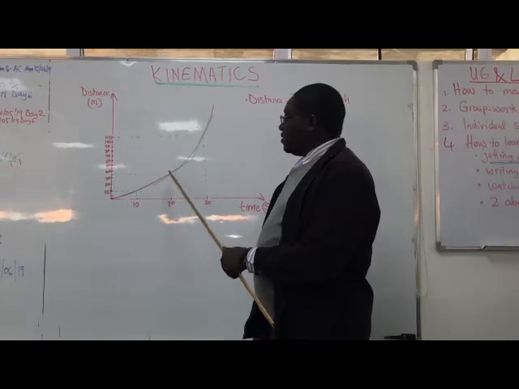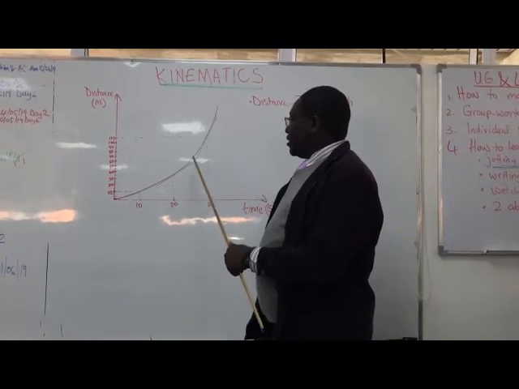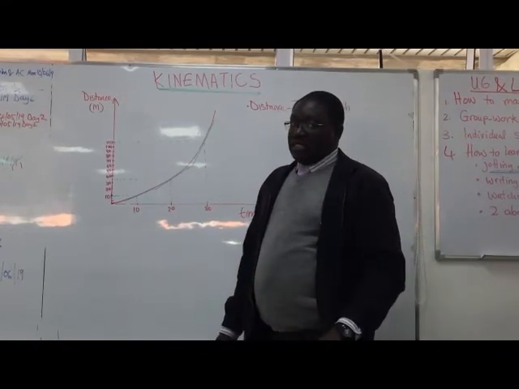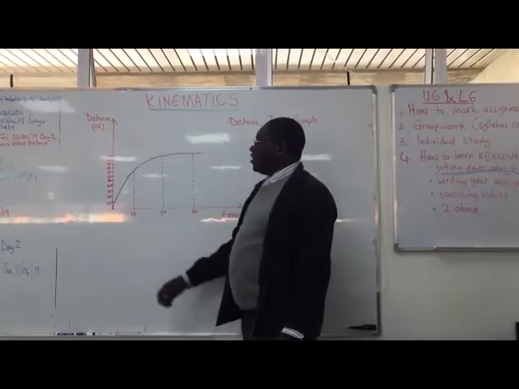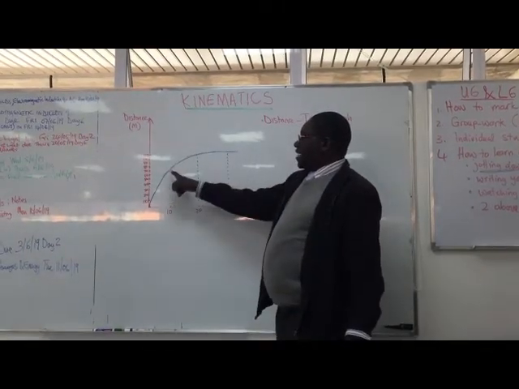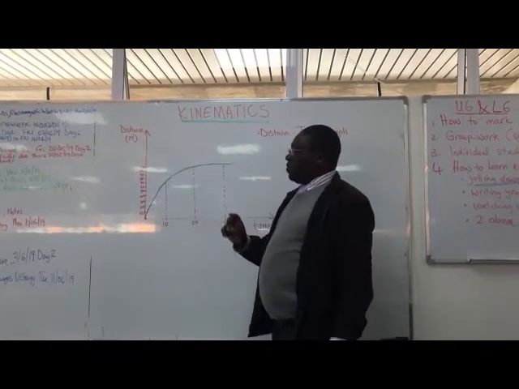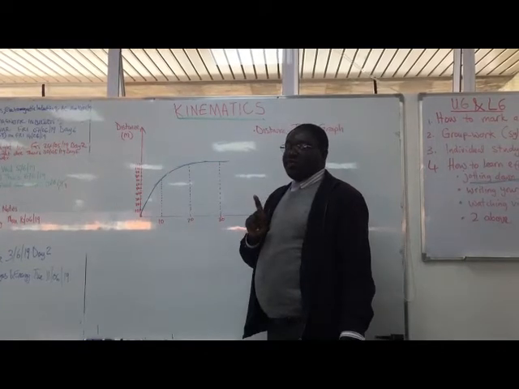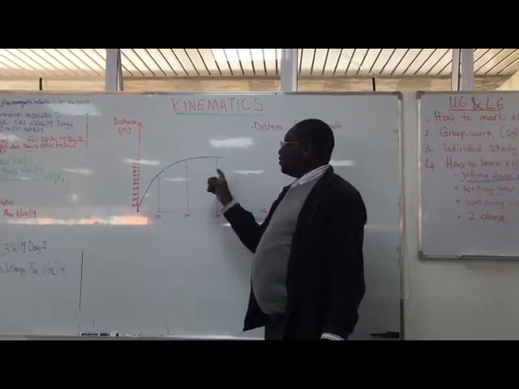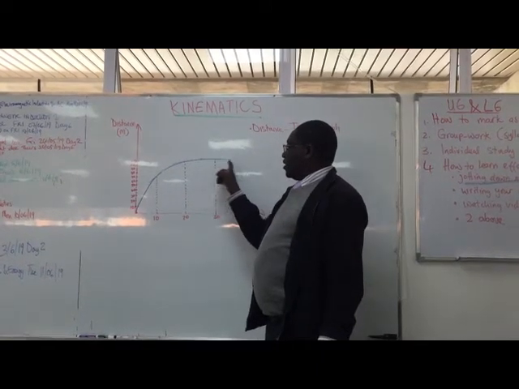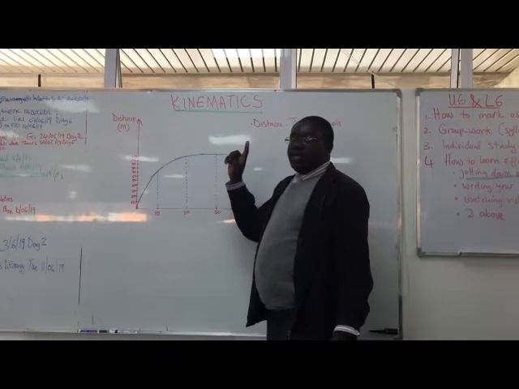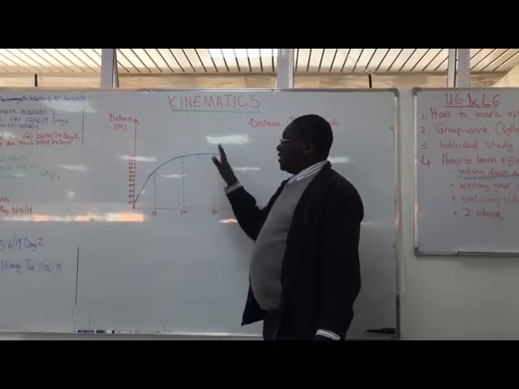Now the gradient becomes steeper as time progresses. So as you can see, the speed of the object is increasing. Now the relationship between distance and time for this object shows that the gradient is decreasing. Remember, the gradient on a distance time graph is the speed. So it means this object is slowing down until it comes to rest. So when you have a flat line like this, as shown in green, the speed is now 0, the object is at rest.